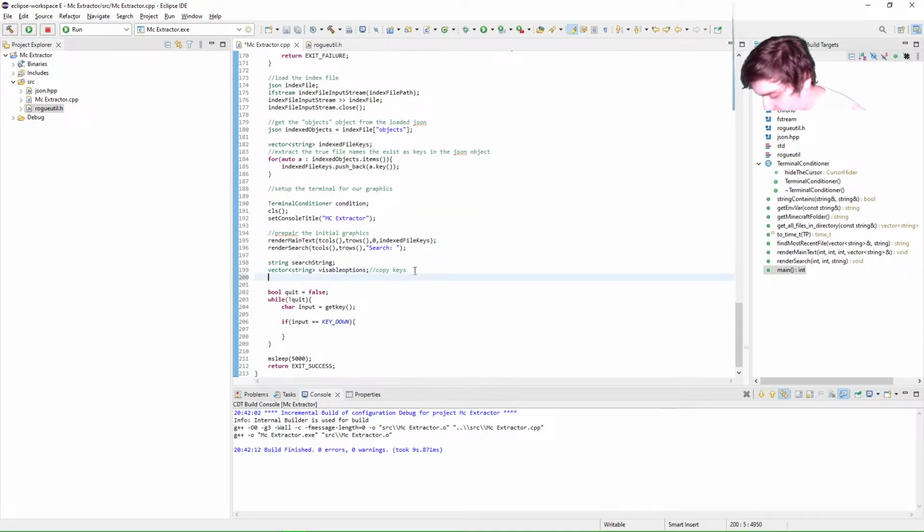Oh, and then of course int scroll value, and start that at equaling 0.